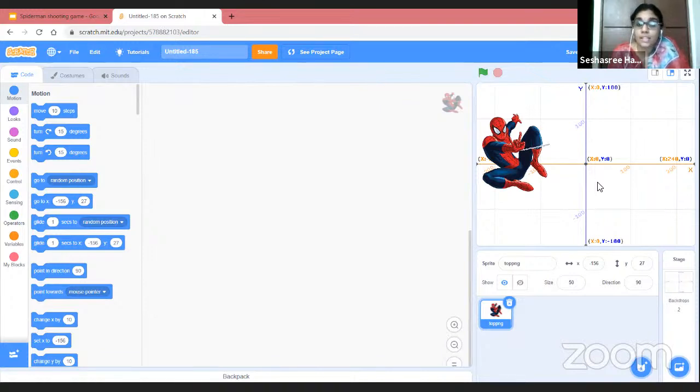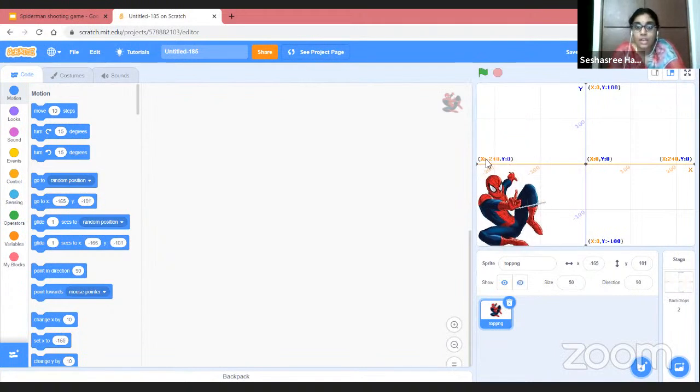This is the X and Y axis, which I have explained in the scuba diving project. The y values are positive on the top and negative on the bottom, like a scale, like the ruler we use. Here we have the X values on the horizontal line, with positive values on the right side, and the maximum X value is 240. Spider-Man, move a little bit down. Yes, the least value of X is minus 240. Now I'm going to use these values for my ghosts and my bullet, and see how they work.